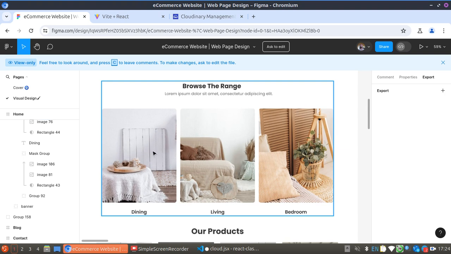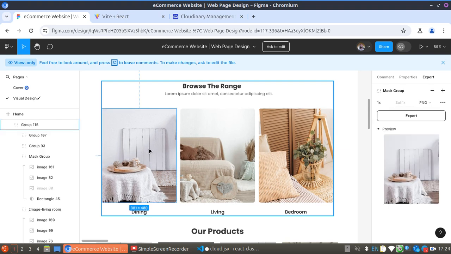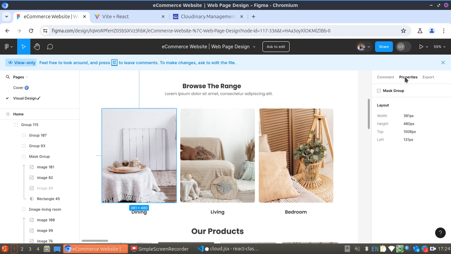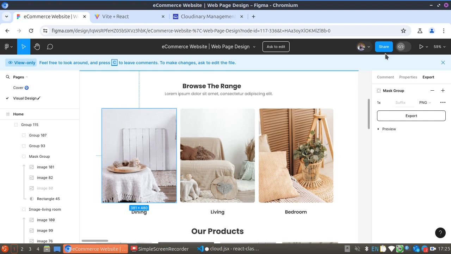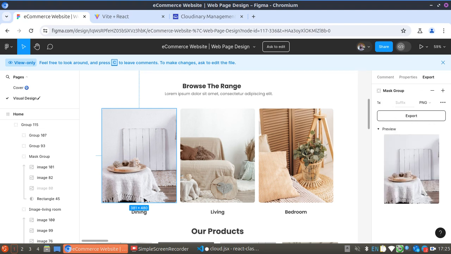What I'm going to do is double tap on this. You see, by default it will be on the property. So you click on this word export, and this is in view only mode, so it's not on dev mode. What is the name of this? Dining.